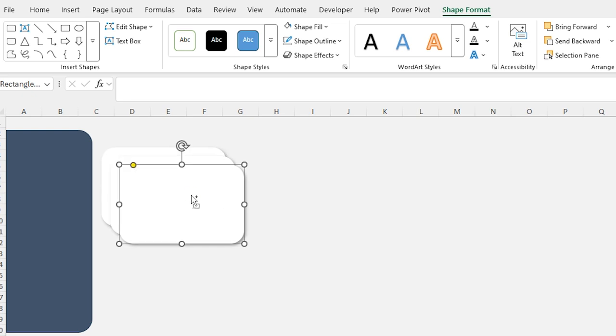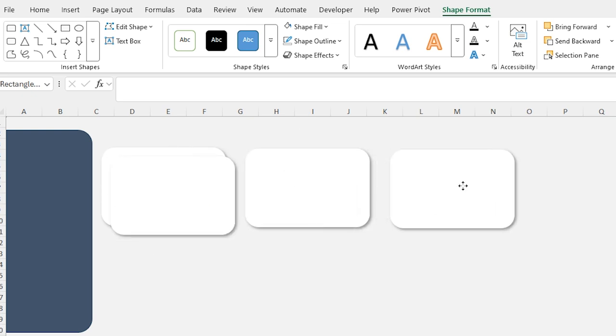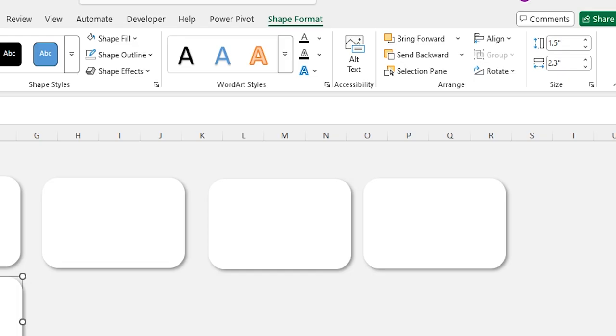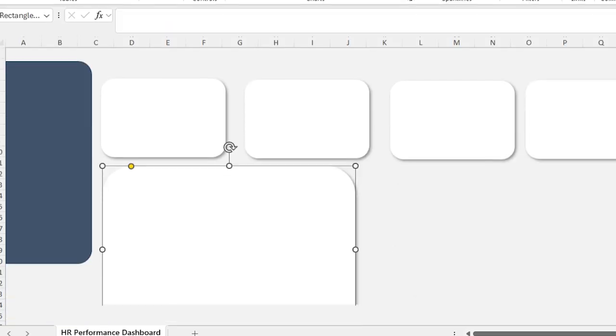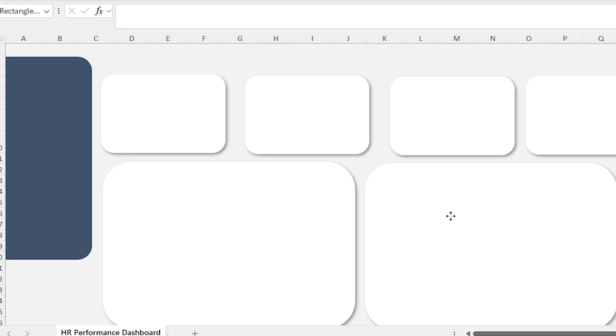Once done, make multiple copies of this card and arrange them neatly. Create another copy but resize it to 3.18 by 4.67 and duplicate it again.